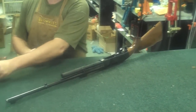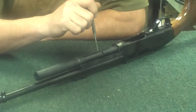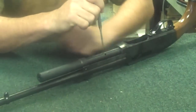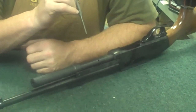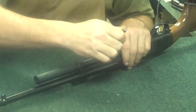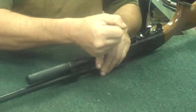Now, the tricky part of getting these things apart: this is not a magazine tube or a recoil spring assembly. All this tube does is give the pump a place to sit on. It also holds the barrel in place. You're going to have a series of holes up here. These guns are going to be pretty tight, so you may want to make a spanner wrench or find somebody that's got one. If it's loose enough, you'll be able to take a punch, stick it in one of those holes and get this loose.